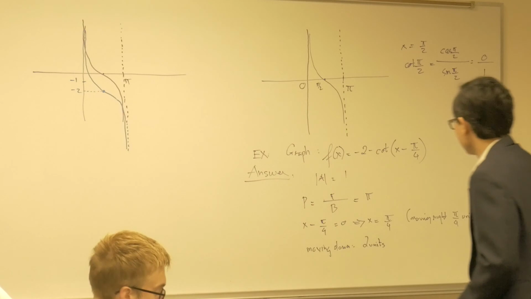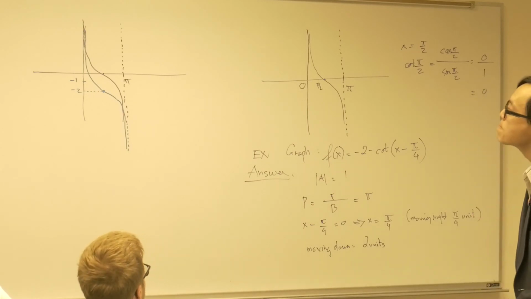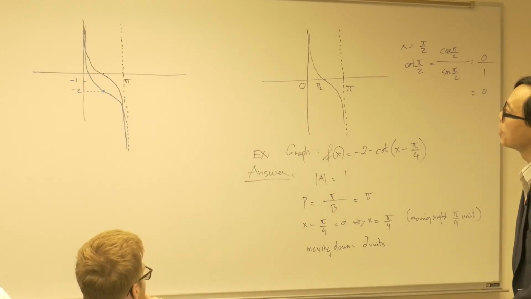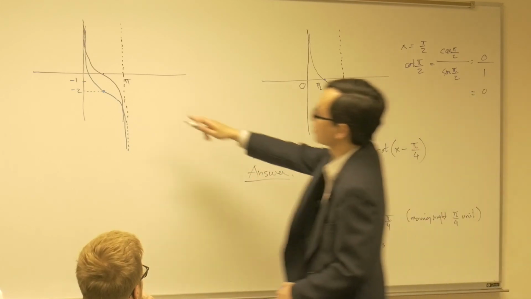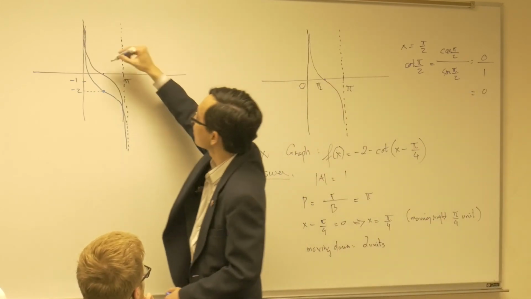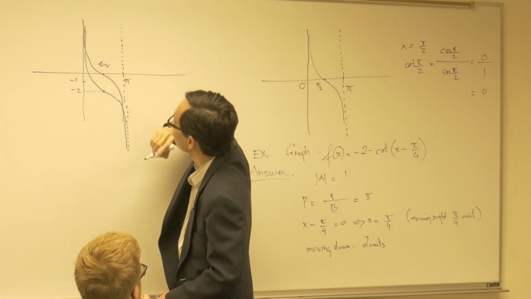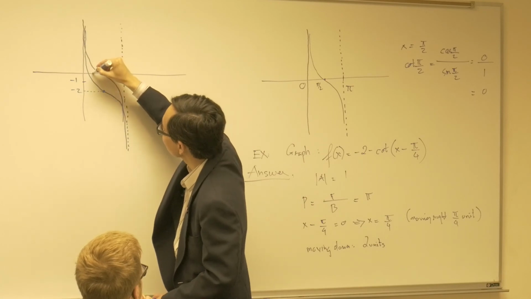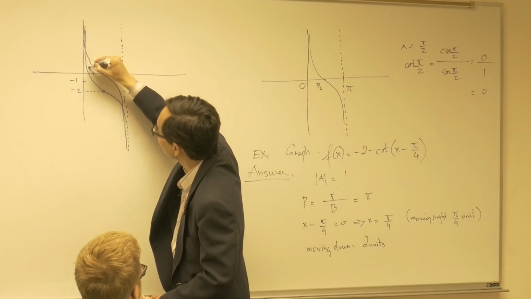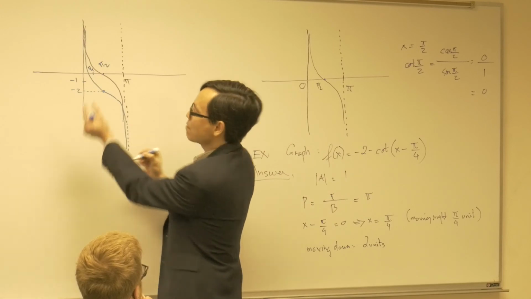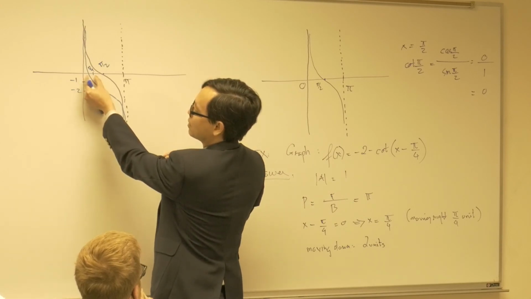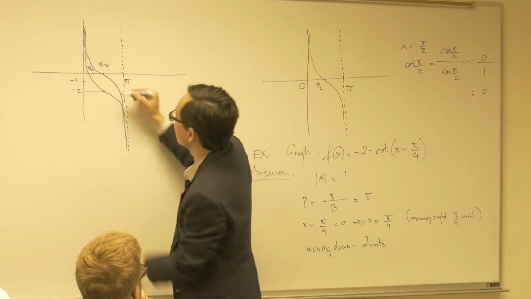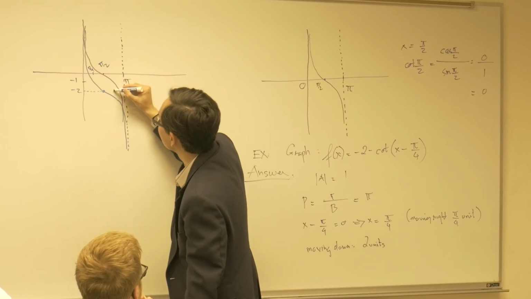Then we move to the right, pi over 4 units. How do we know this is pi over 4? We know that this is pi, so half of it will be pi over 2. Then another half, right? So over here will be pi over 4. So it's kind of that much. So we're going to move a little bit to the right. It's just a little bit here, so we move over here.